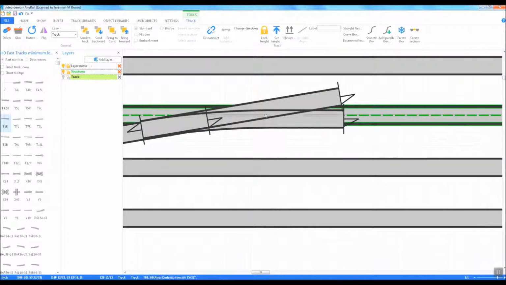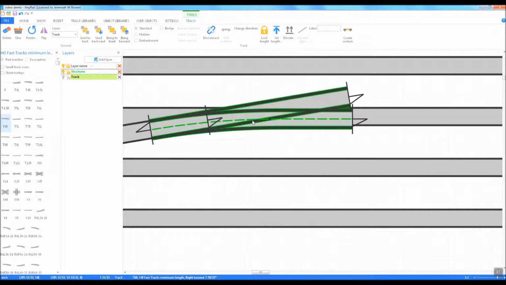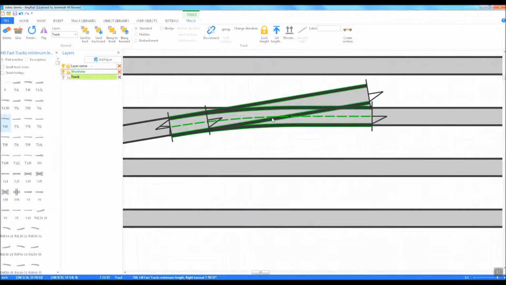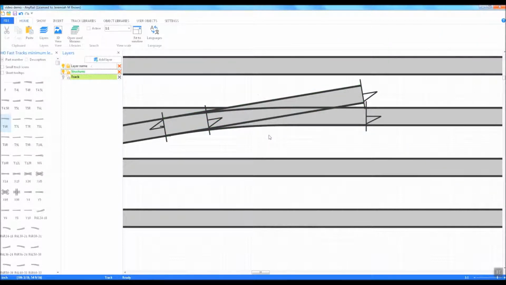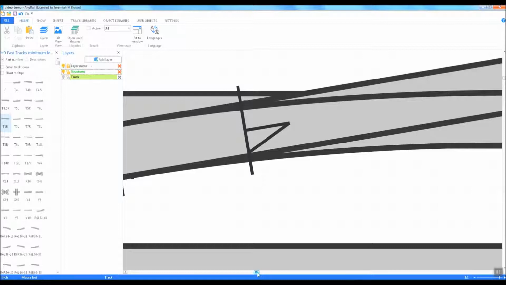Oops, I moved that backtrack. We don't want that. Okay, so just eyeball it at first while you've got it zoomed out. Makes it a little bit easier. Sorry for the time. Yeah, I mean this takes practice. Once you start doing it quite a bit, you'll get used to getting it really, really close. Okay, so now it's zoom in time.